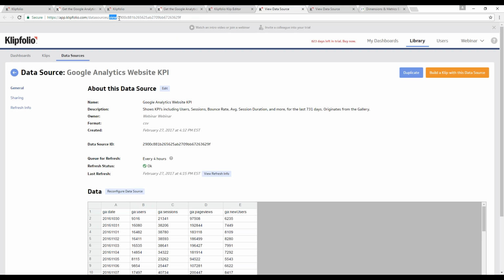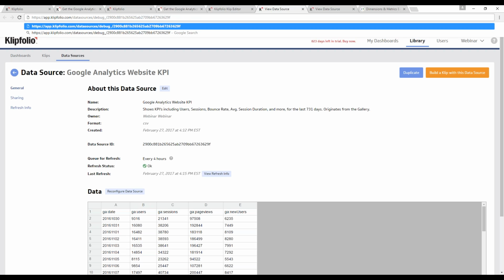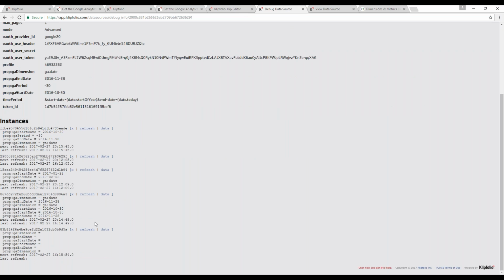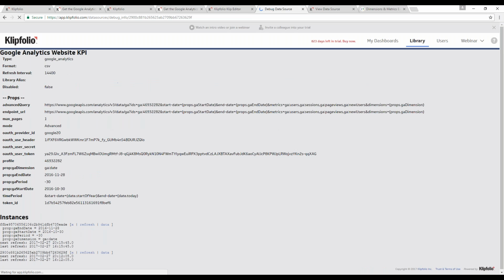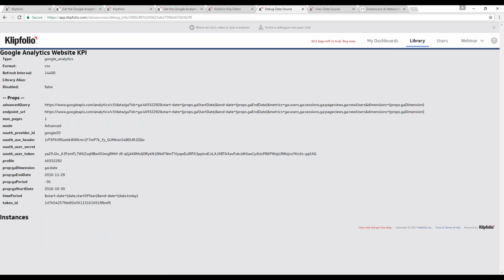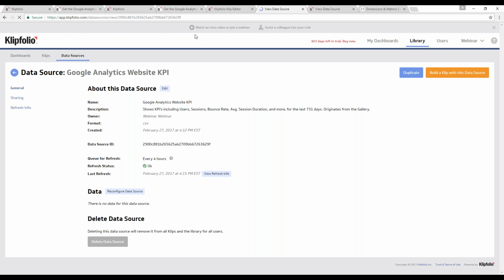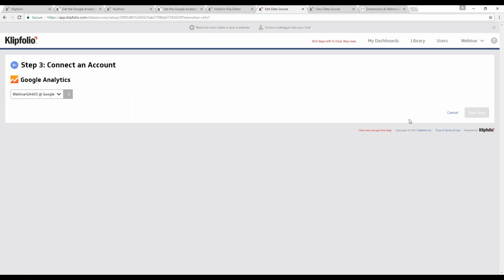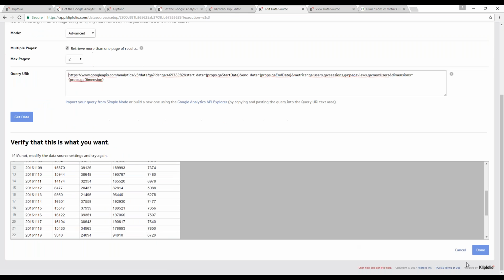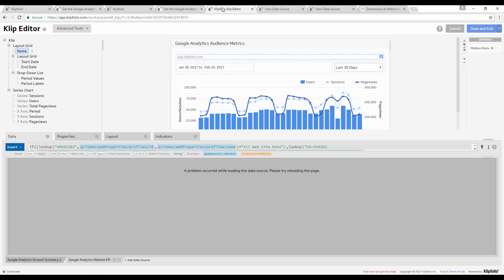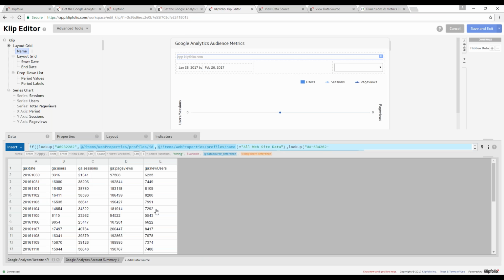Now, what you're seeing here is something that we cover in another webinar, and this has got to do with data sources. What we just did was create a new data source that has a new metric, and it's a dynamic data source. So we have some instances here that are expired, so we can just delete them all, and then we will go to view it, and then we'll just reconfigure and rerun that. That gives us our fresh data. Okay, and now when we go and refresh it here, we should see that data. And there you go, new users is right there.